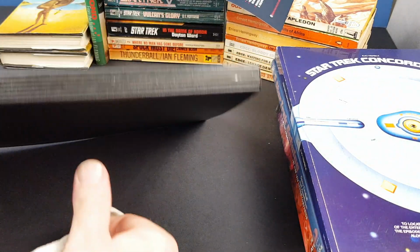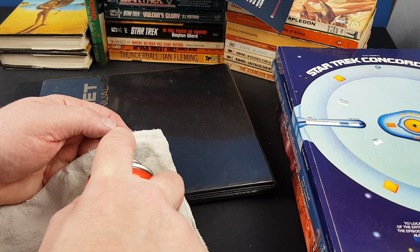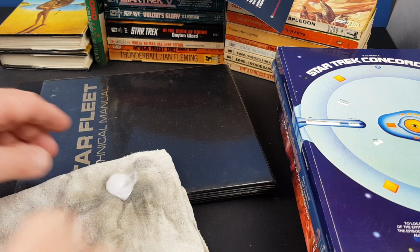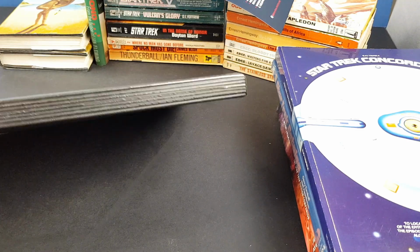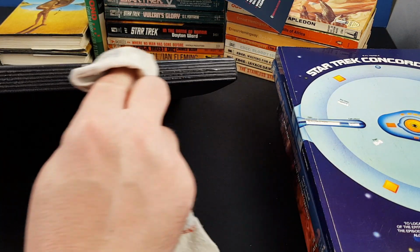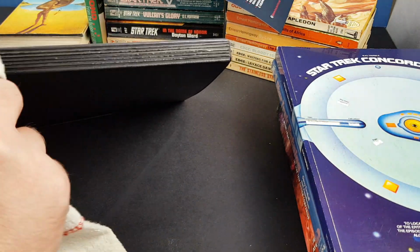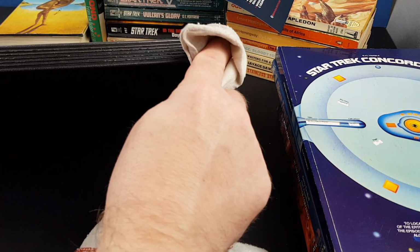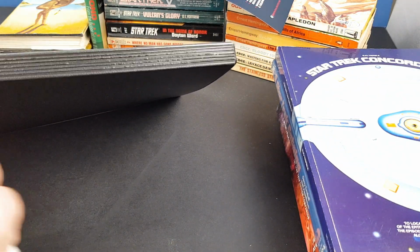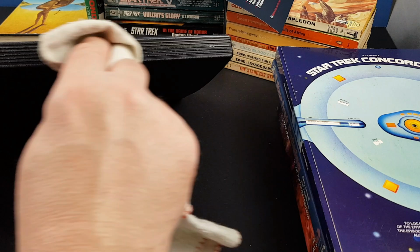Right, now we've got the spine, awful dirty spine. So I think what we'll do, I'm going to put a very, very generous blob of polish on here. I'm going to run it along the spine, and then potentially I'm going to use the toothbrush to get it into all those little grooves there, to hopefully get some of the dirt out of it. It may not be as bad as it looks, but I think it is still pretty bad. That does actually, it looks already, it's made quite a difference. So I'm pushing down quite firmly with my finger in the hope that it's getting into the grooves that are there. I'm just sort of running it along each groove now to try and get it in.